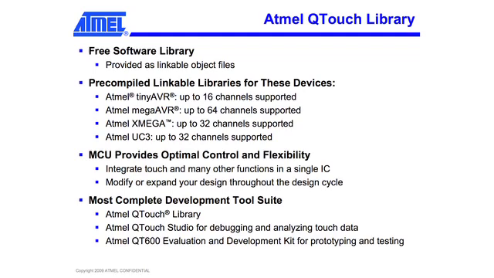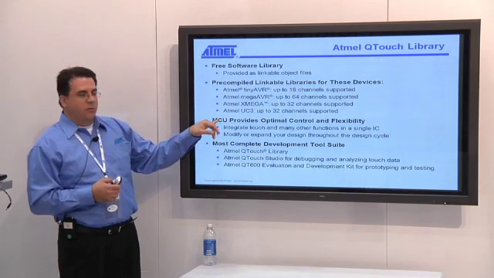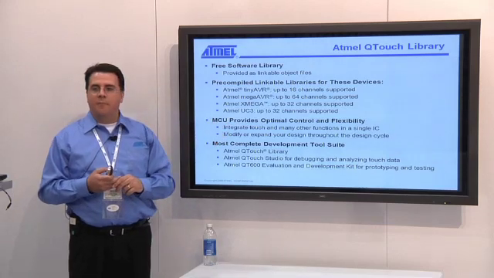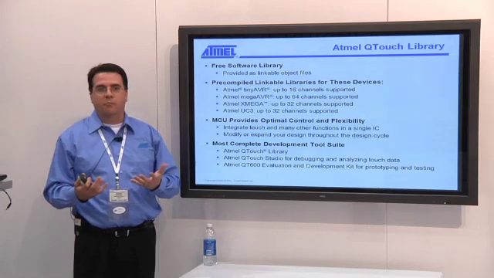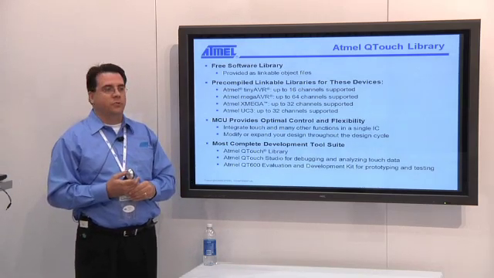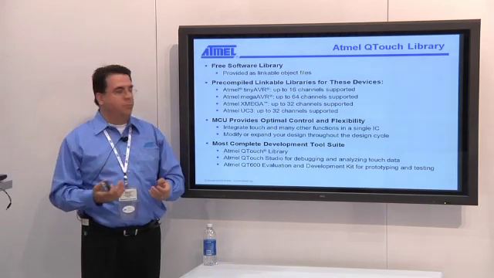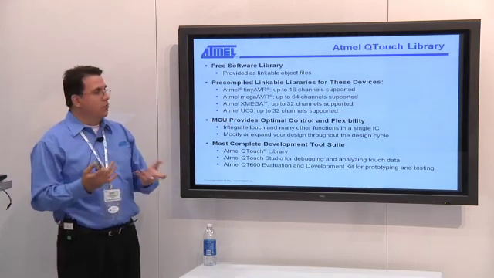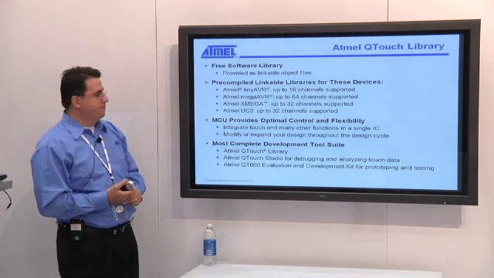You can see that in our microcontroller families we can support up to 64 channels. And probably the greatest benefit, that I mentioned before, is the ability to integrate touch functionality with any general purpose microcontroller feature. So you may have motor control in your design, or analog sensing, or controlling a display, and then simply add touch to it through the QTouch library. So again, integration is really key and provides complete control over your overall design.